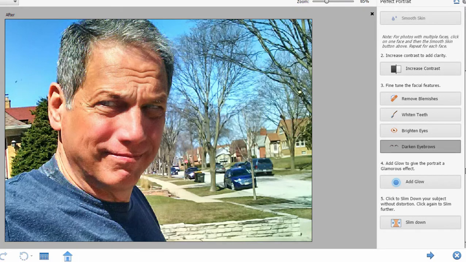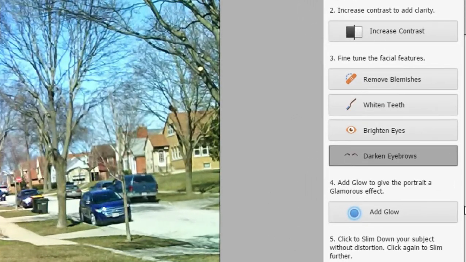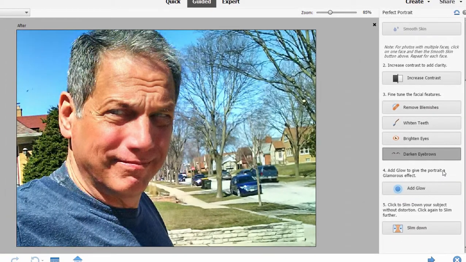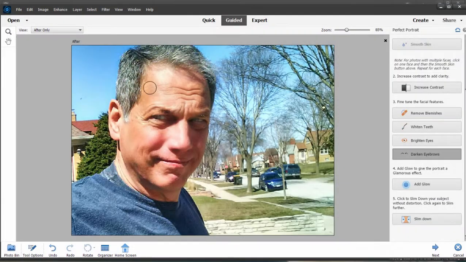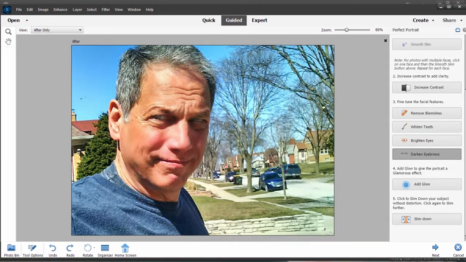Now, there's an add glow option here, but this kind of gives it that 1940s smear Vaseline on the lens look, which doesn't look really natural to me. I can put it on there just to add glow. And you can see if I select that, it kind of fuzzes up the picture a little bit. There may be situations where you'd like that. I'm going to Control Z or Command Z to undo that one. I don't particularly like that effect.